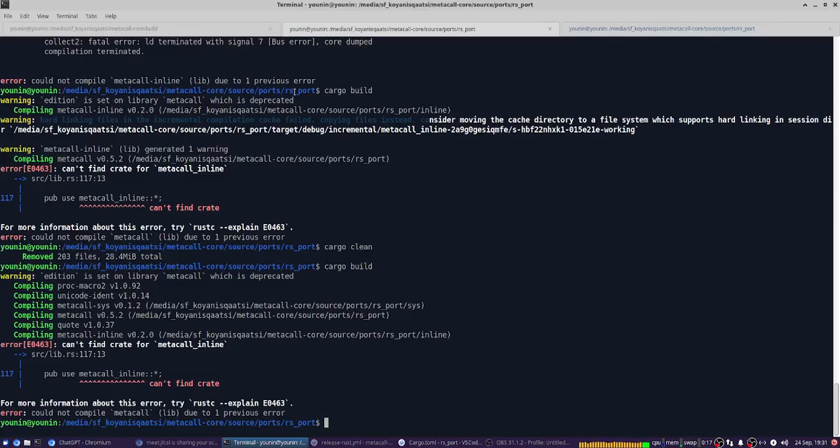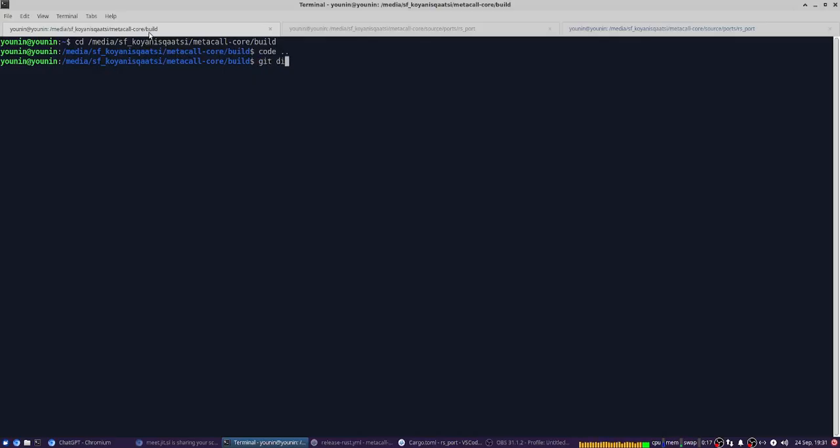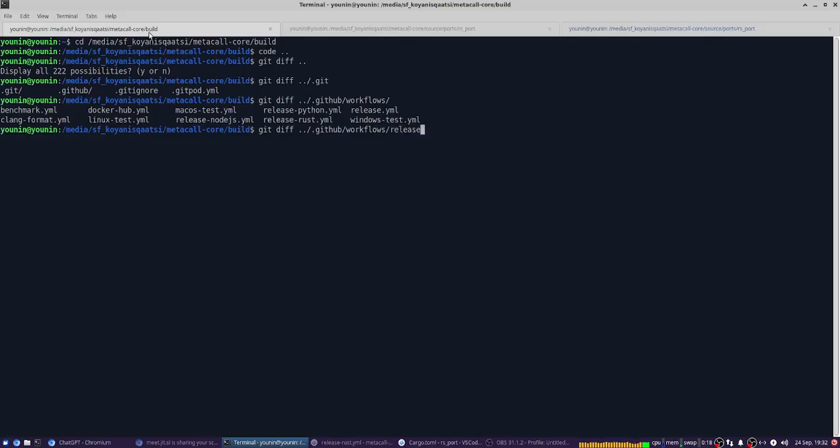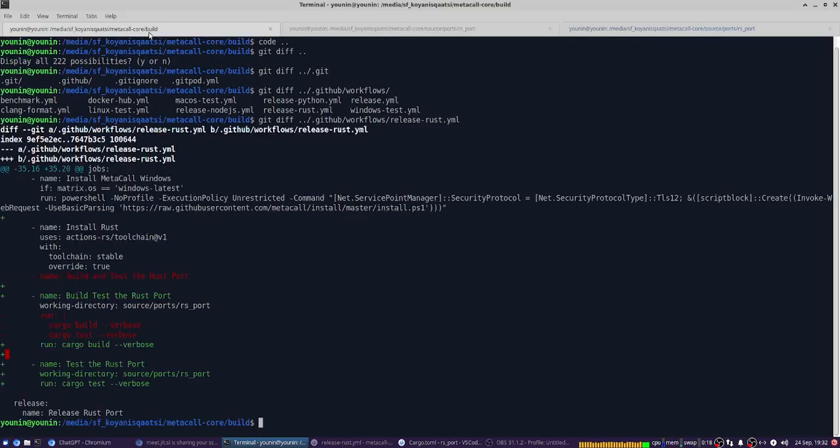Okay, look, I'm gonna push the thing. I'm gonna push only the changes that I did in this release Rust.